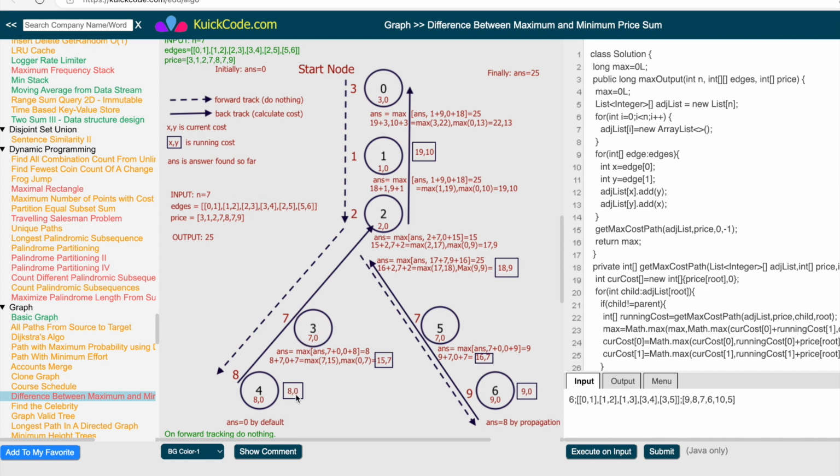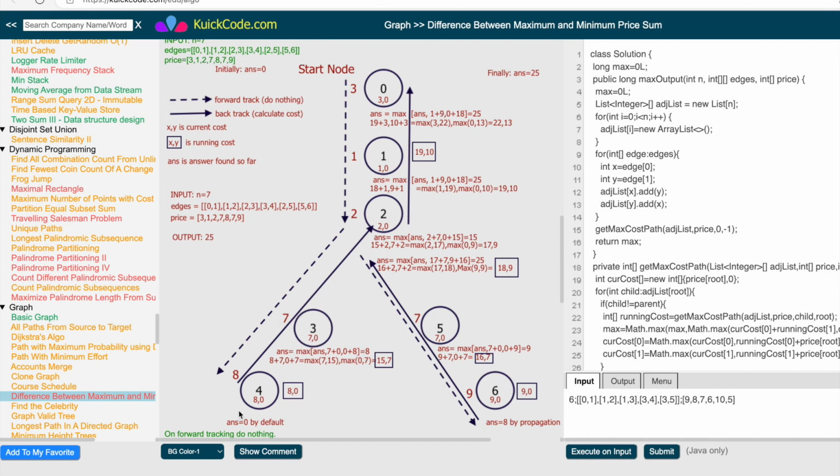Now we have 8, 0, and we have 7, 0 here. This is the current value because this cost is 7, and comma 0 because we'll include and exclude. That's why we kept it 0. So now we'll cross multiply, or rather cross add: 7 plus 0, this is one path cost, and the other is 0 plus 8. So the max value is 8.